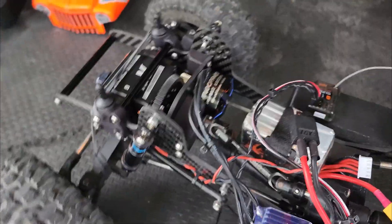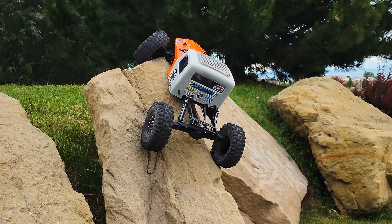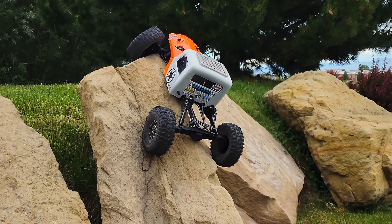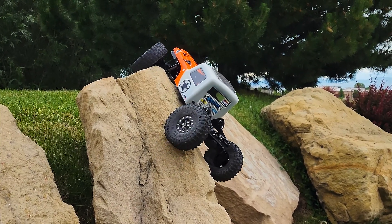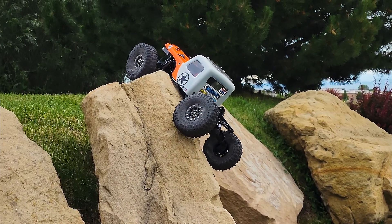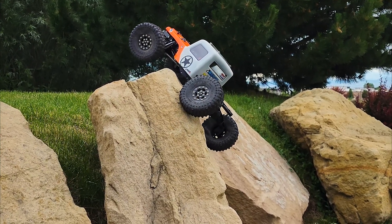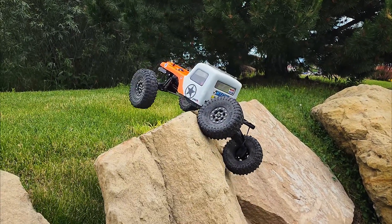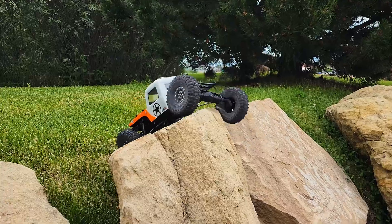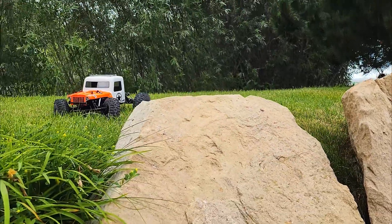As far as the motor, it does get a little coggy if the truck is jammed up really bad, but for normal crawling the smoothness is just as good as like one of my Team Broad Riots — one of those big cans. In my little bit of driving it didn't seem to cog too bad unless I really got the truck bound up.